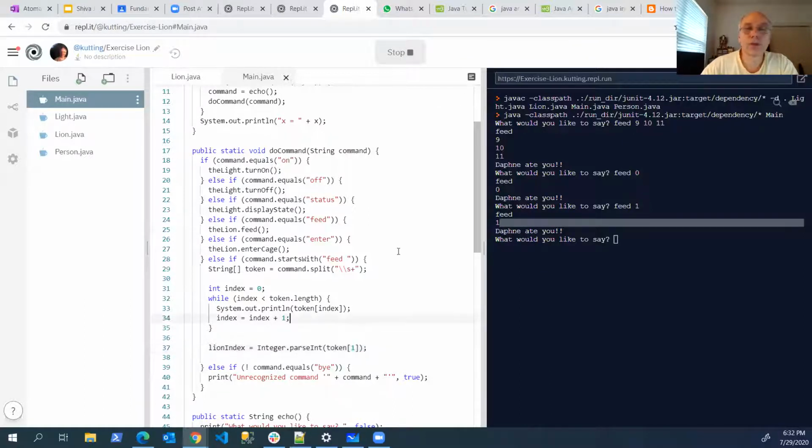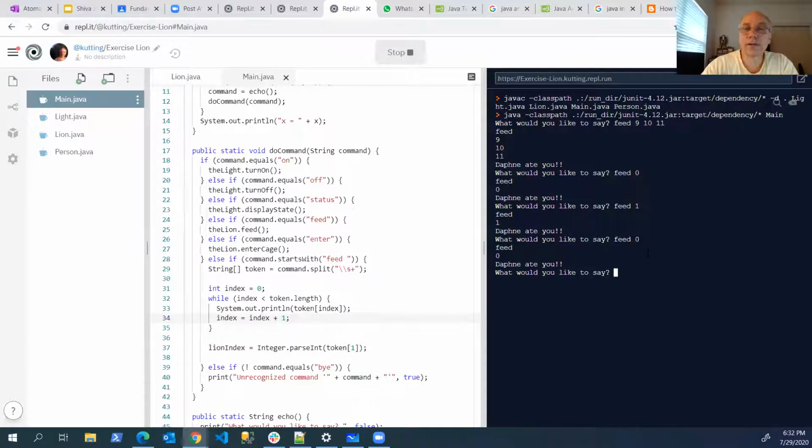Basically what I want to do is be able to say feed 0 and feed one lion, and say feed 1 and feed the other lion. So I need to know whether I'm doing 0 or 1.